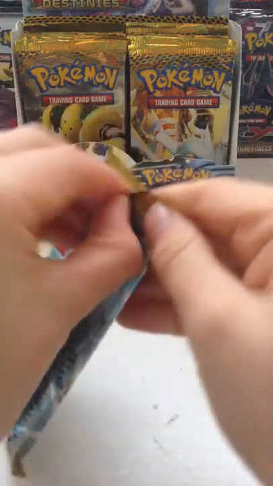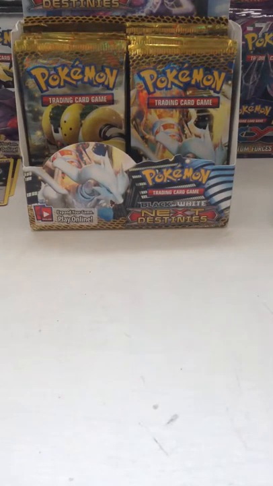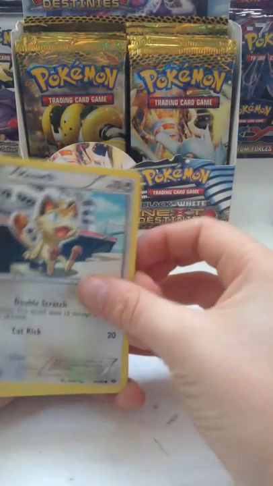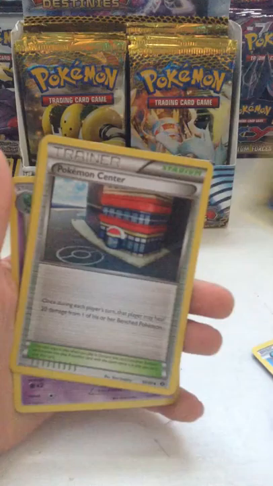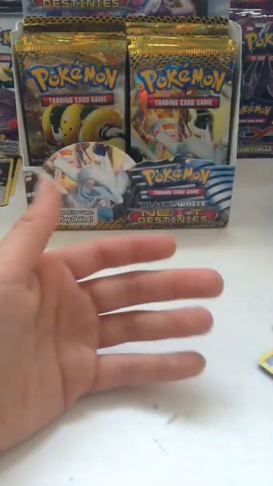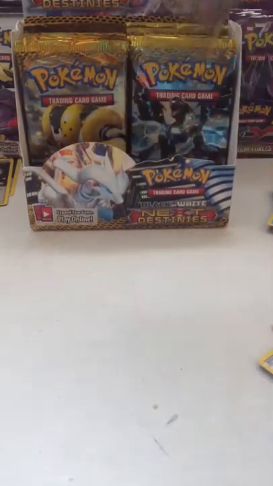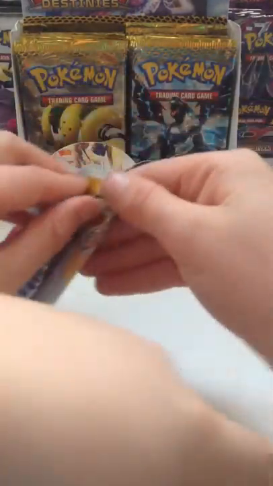Yummy tea. Is that one pack? Ooh, I opened that well. Let's put there and hold it there. To the back. Meowth, Shinx, Cantage, Grimer, Staryu, Manchow, Nuzleaf, Pokemon Center, a holographic Seedot, and a rare is a BHM. Holographic, rare, and common, uncommon. Can I have a fast feel it? Yeah.